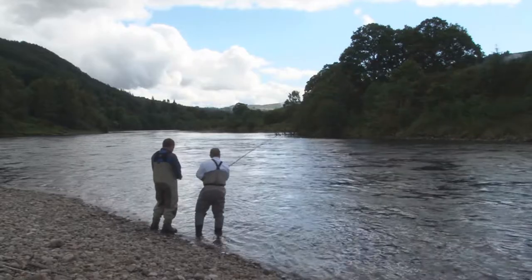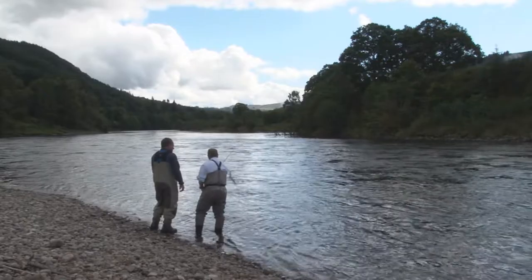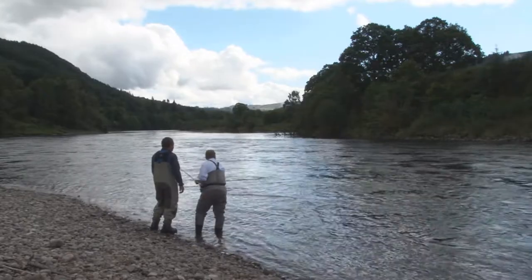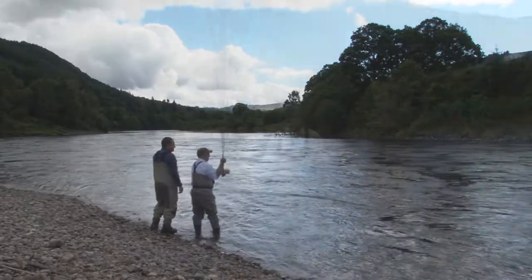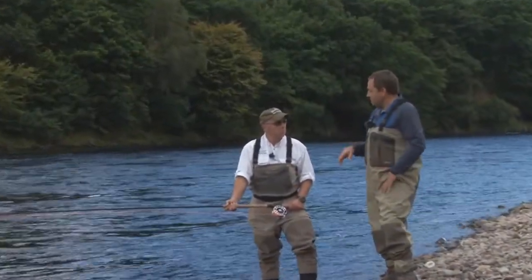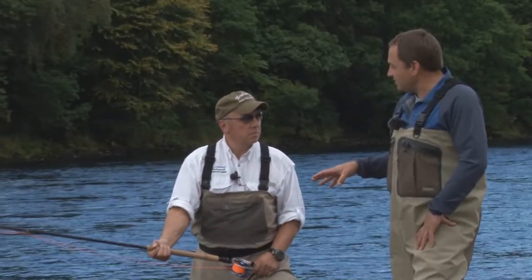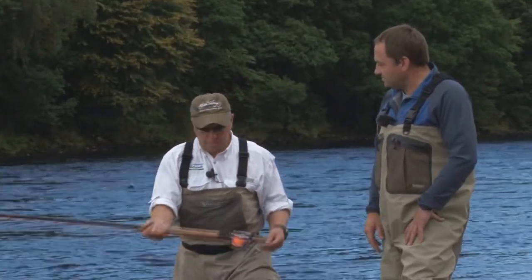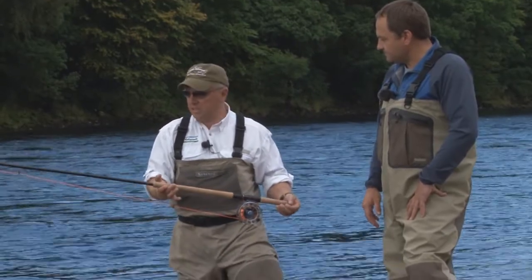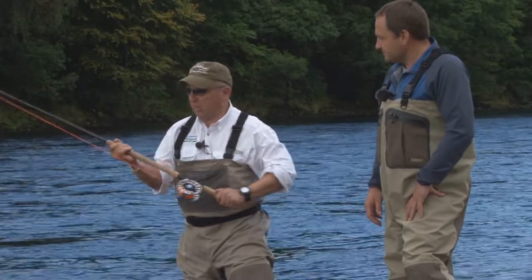So Gary, this is a very versatile rod. Where perhaps the original Oracles fell down was they were pretty much an out and out overhead casting rod or a traditional spey rod. This new faster version will be suitable for some of the shooting lines, shooting heads, that people are using. That's right. Because the rod bends from butt, middle to tip, you can use any line on it. This is a fantastic action.